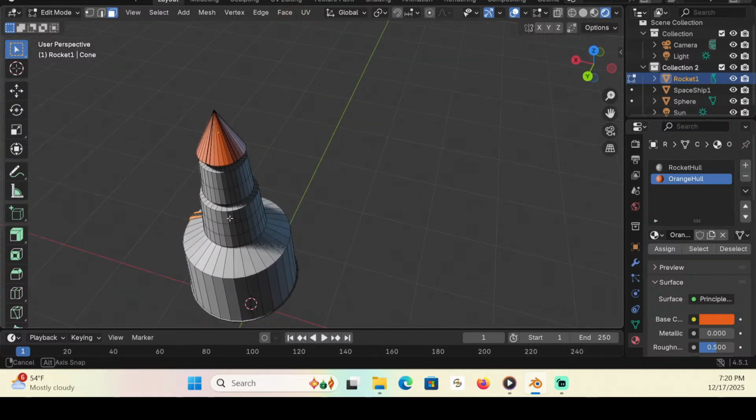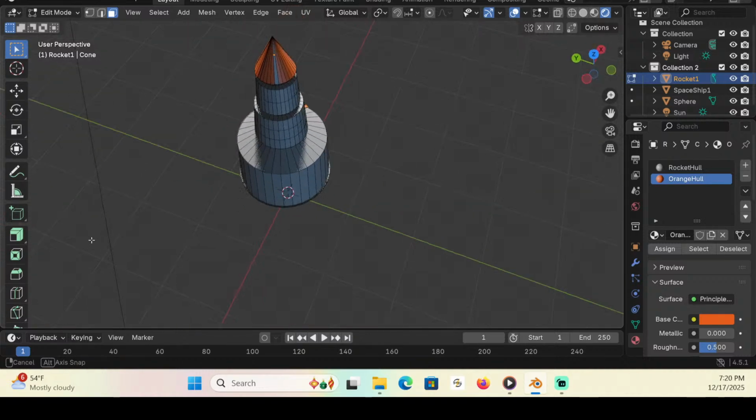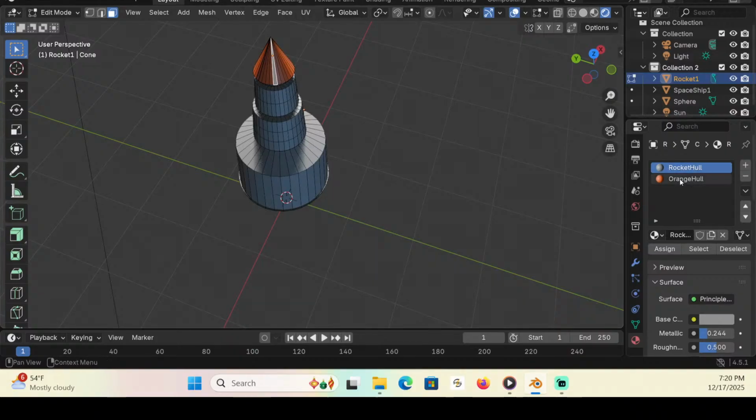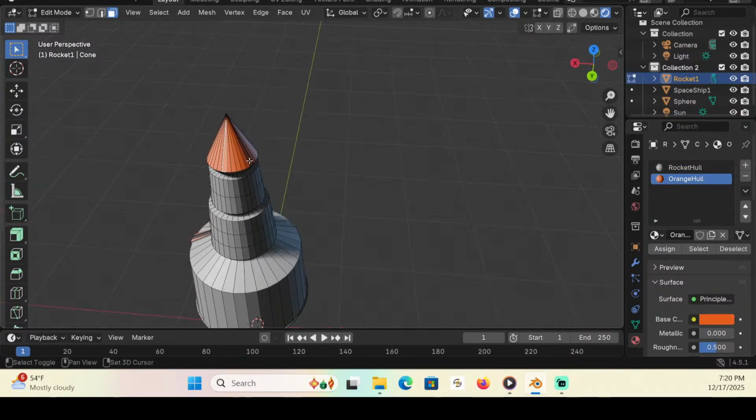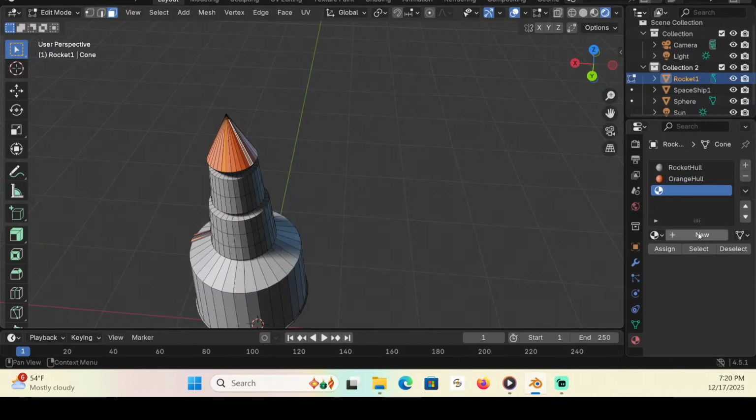Okay, I'm going to select these two guys, and plus here.